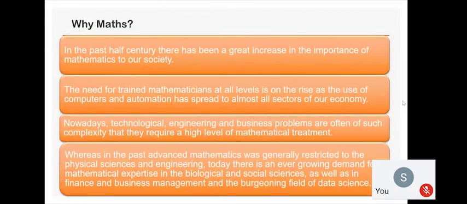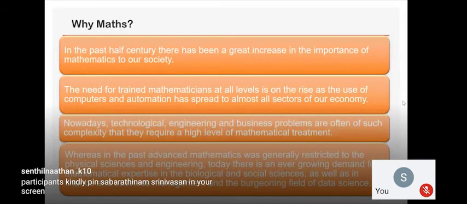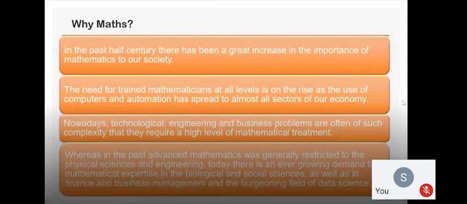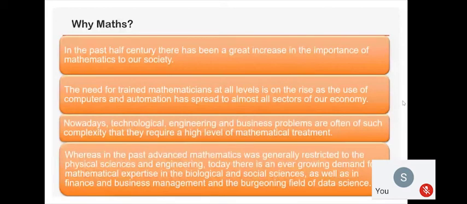So why mathematics? In the first half of the century, there has been a great increase in the interest in and importance of mathematicians in our society because of globalization. In previous historical times, mathematicians were separated from the science and art backgrounds, but nowadays all are coming into mathematics everywhere, doing mathematical modeling and many types of mathematical calculation in all the fields. So the need for mathematicians is unique now.